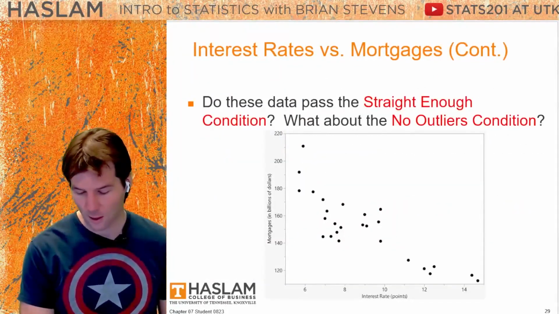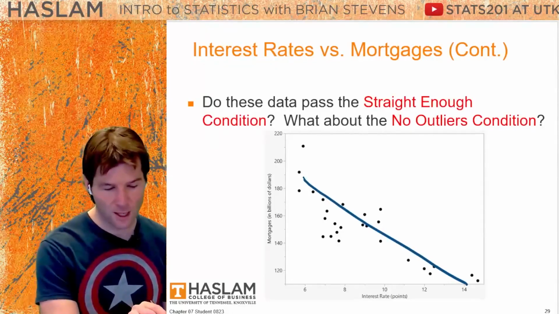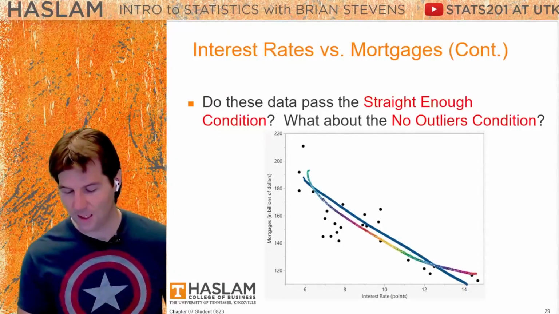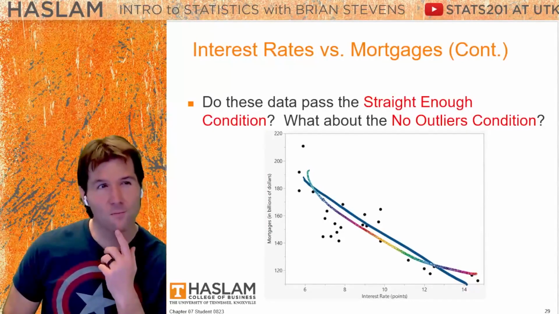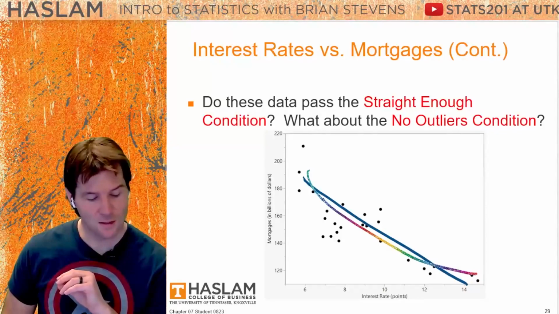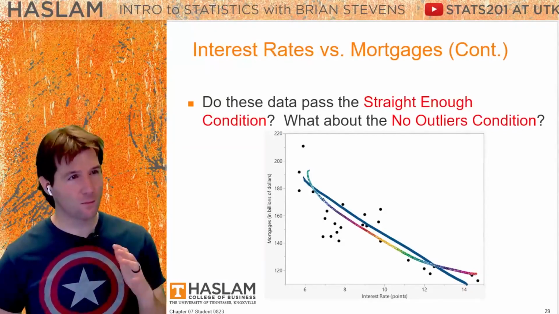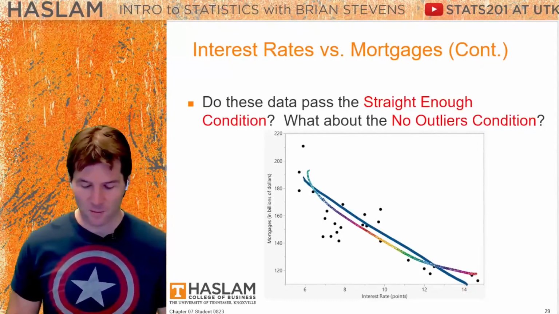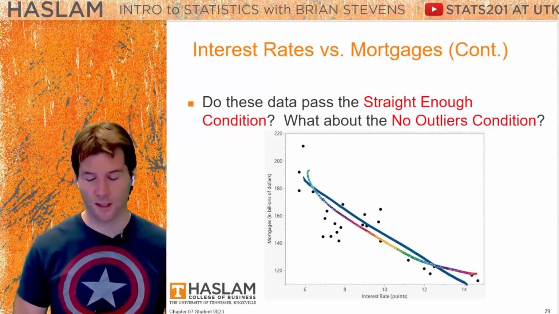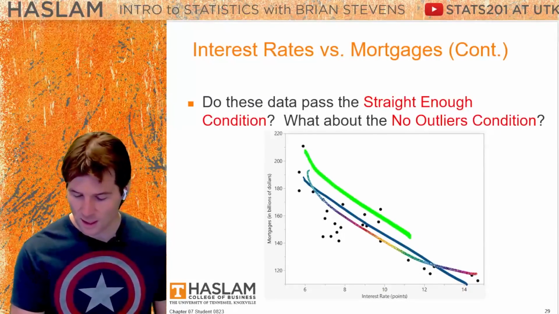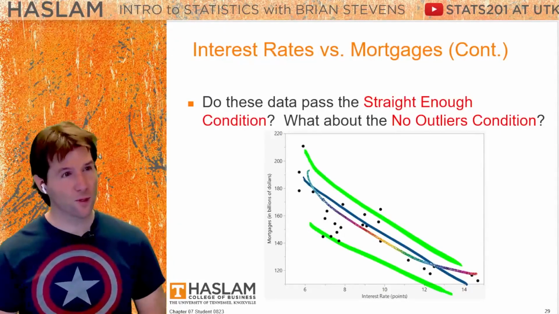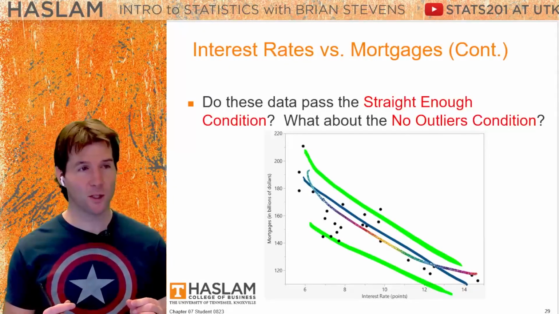And we can think about what kind of line would fit through this data, and whether it has a little bit of a nonlinear form, which it kind of does. There's a little bit of a bend to the data, not a strong one. Is it straight enough? I'd say decent. It's probably straight enough. Some statisticians might get mad about it, but I'm going to say decent. Is it two quantitative variables? Definitely. Are there no outliers? Pretty good on the no outliers. And the plot stays about the same thickness. This is a pretty good one. Is it a reasonable reflection of reality? I'd say so.